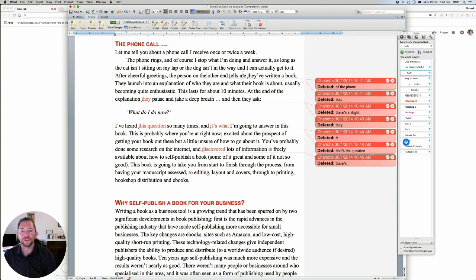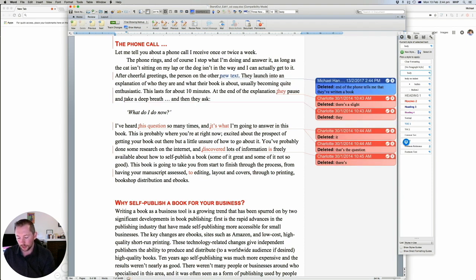Now, the next question is, what do you do if you're not happy with the change? There's a little reject button down here or a reject button up here as well. The problem with doing that is then your editor won't be able to see what you've done. So what we always suggest to authors is, if they do make a further change, rather than using the reject button, to just make the change directly into the text over the top of what's already there.